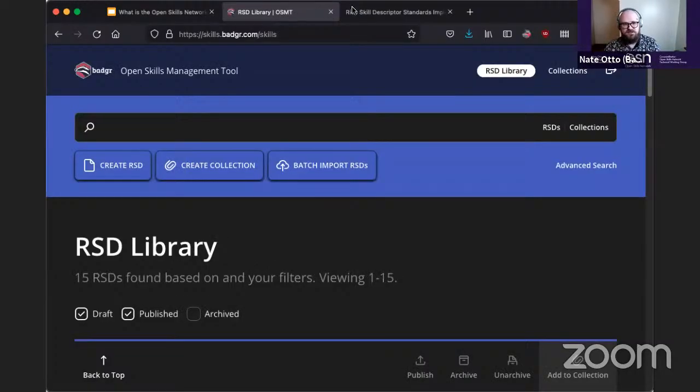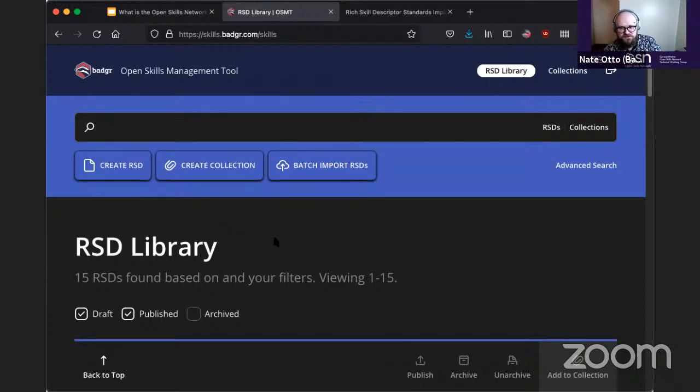Yeah, absolutely. The idea of this canonical URL is that it's one URL that everyone uses when they talk about the skill definition. So let me show a screen share of a particular piece of software that was built. WGU was the founder of this software, and Concentric Sky, where I work, was the developer, the technical vendor for WGU here. We call this the Open Skills Management Tool, or OSMT.